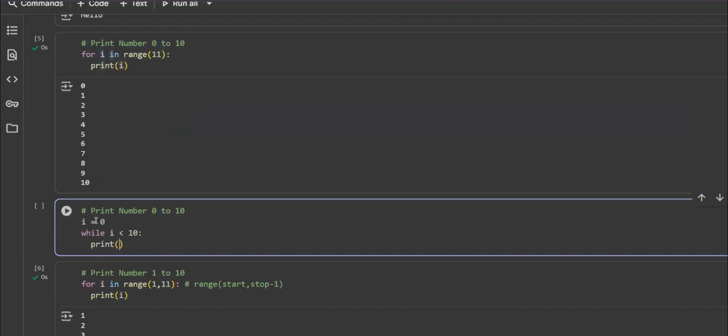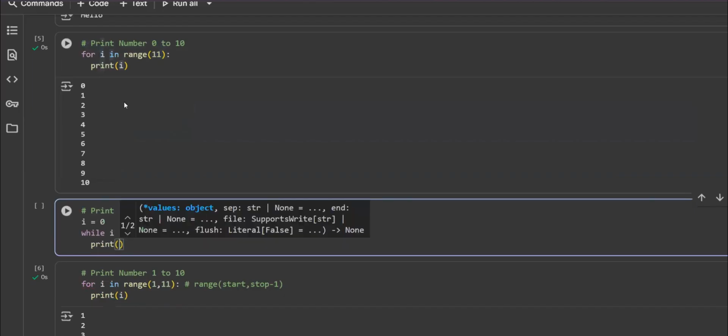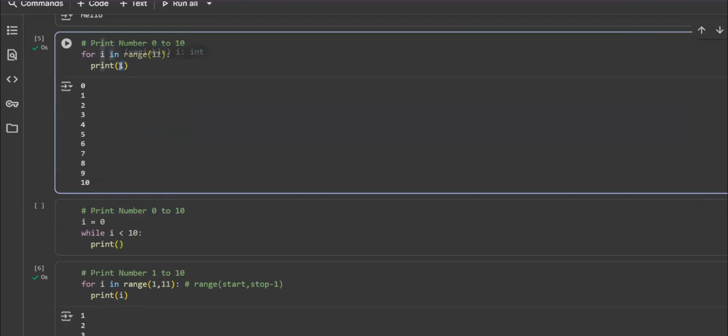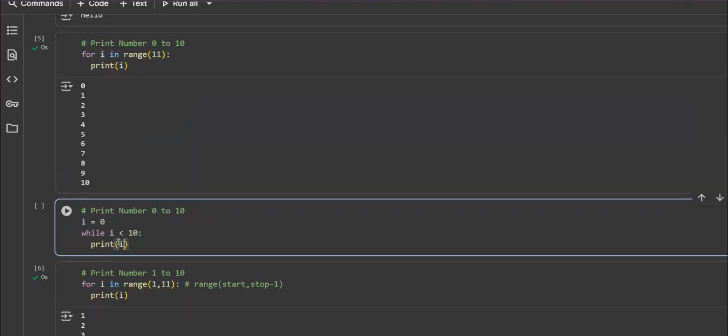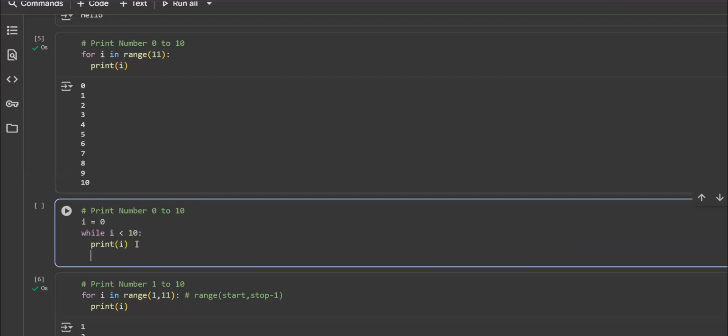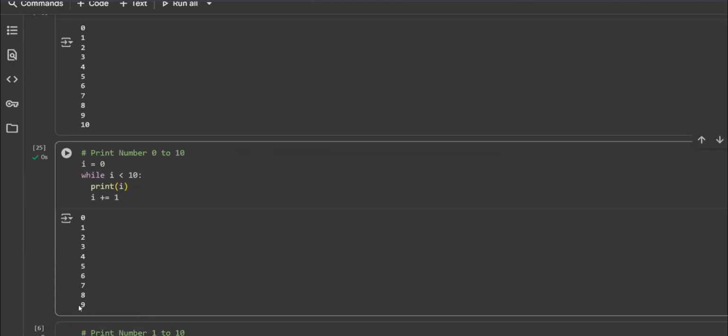Okay, what am I supposed to print? Now I'm not supposed to print the hello, but instead I'm supposed to print directly the value of I. Correct? So I'll print here I. But if I print it, every time it will print 0. So what am I supposed to do? I'm supposed to increment the value of I, right? So I plus equal to 1. But even if I do this, I'm getting the value till 9. So what am I supposed to do so that we are able to get even 10?